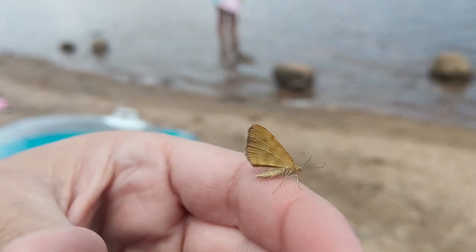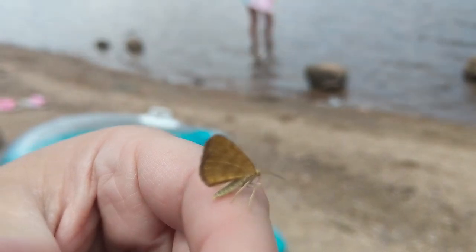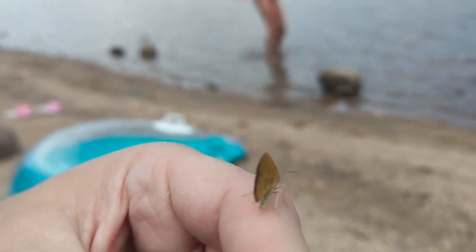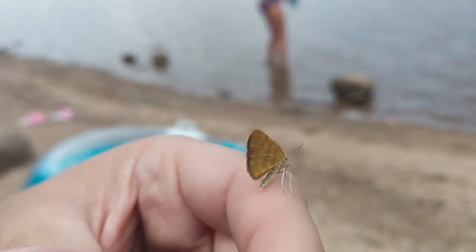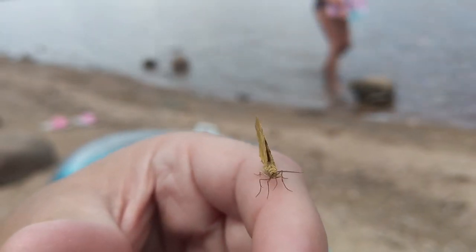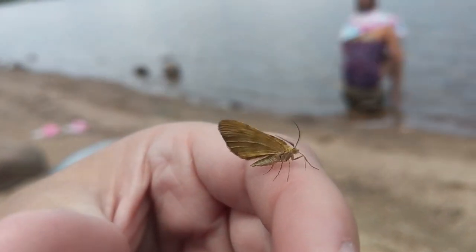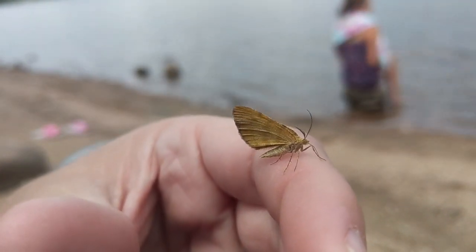I have a friend as well. I don't even have anything on my finger that I'm aware of. I just wanted to look at it up close. Butterfly. I didn't steal it, it came to me. Where'd it go? Oh, it's gonna get blown away. I ran out of sugar.